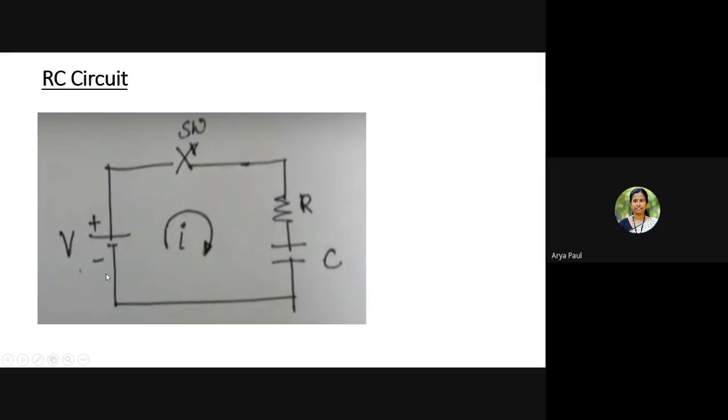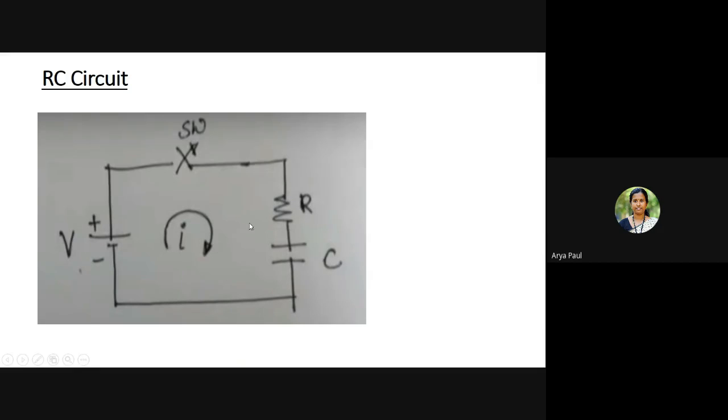But the voltage V that we are applying here will be applied across the resistor, because the voltage across the capacitor is 0. So this V is applied across the resistor. So what is the current I? The current I will be V by R. The current is flowing at t equal to 0. At t equal to 0, the current I is equal to V by R, because this whole voltage is applied across the resistor.